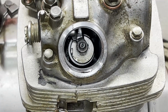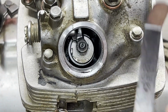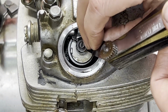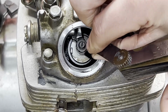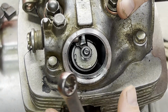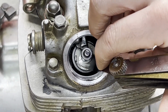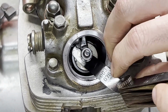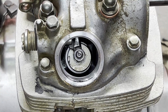Moving over to the exhaust ports. This one calls for the 0.003 inches. Let's see what kind of clearance we got on this one. Yeah, that one's pretty tight. Just a little bit of drag on there, it's good. Let's throw these caps on and move on.